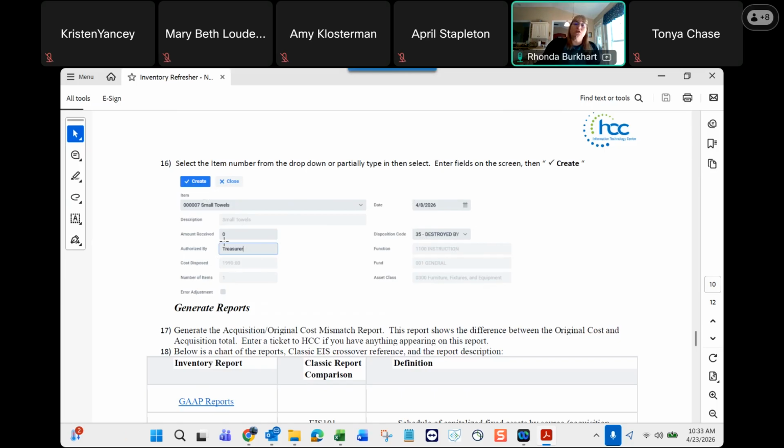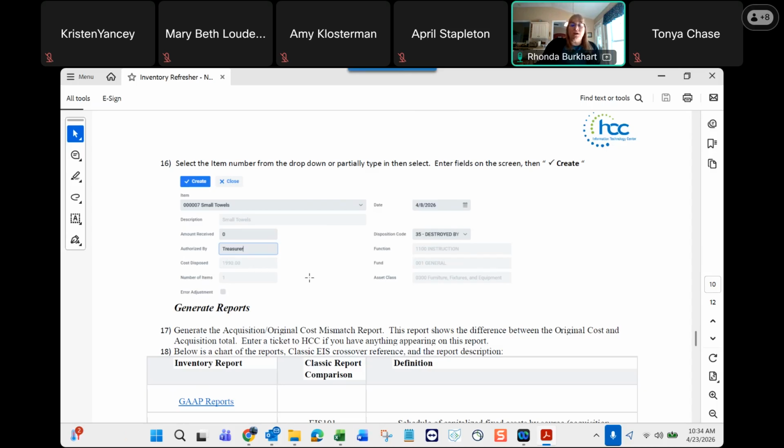And then you're going to say who authorized your district to get rid of this item. And then it's going to populate the other fields. And then it will note in the system that it was disposed, and it's going to appear on disposal reports and the change in asset reports.